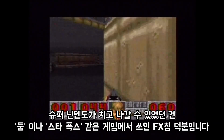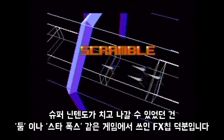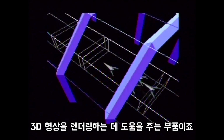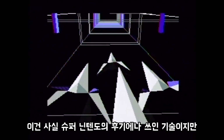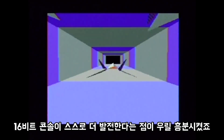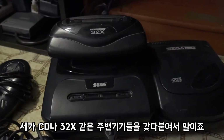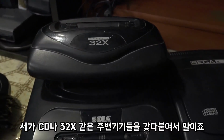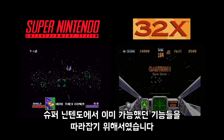One thing that helped push it over the line was the FX chip used in games like Doom and Star Fox, which helped to render three-dimensional shapes. This was a new achievement later in the Super Nintendo's lifespan, which made it exciting that our 16-bit console could improve itself. The Genesis, on the other hand, was on life support, using hardware add-ons like the Sega CD and the 32X, just to accomplish the same thing the Super Nintendo already could.